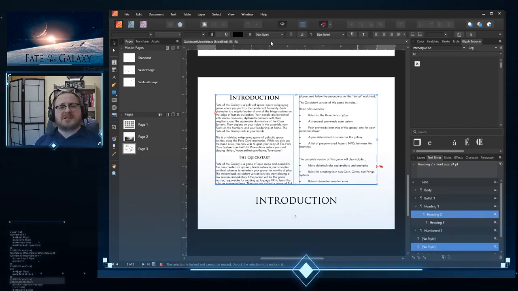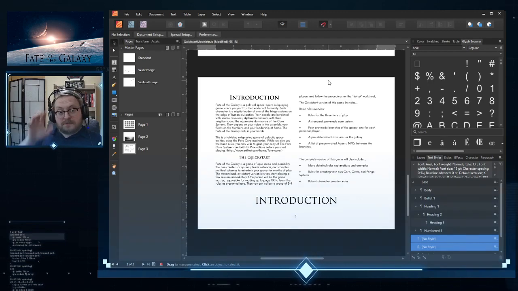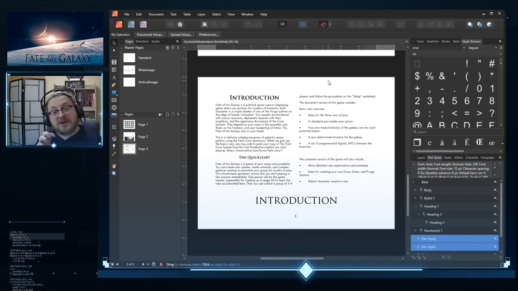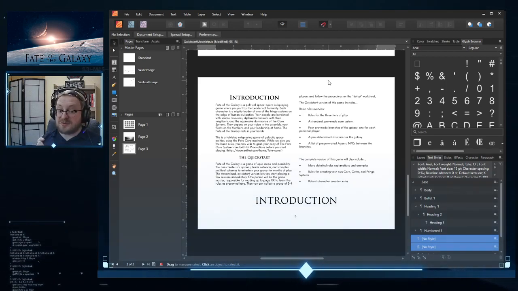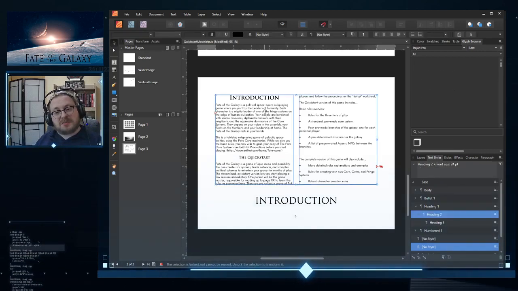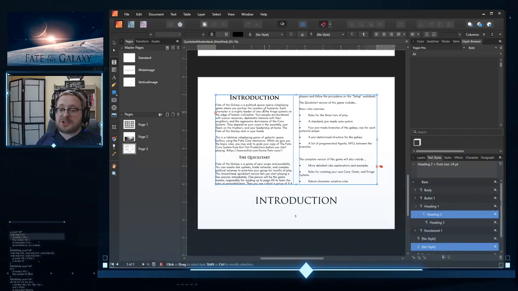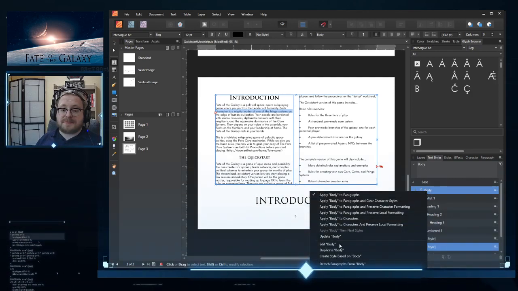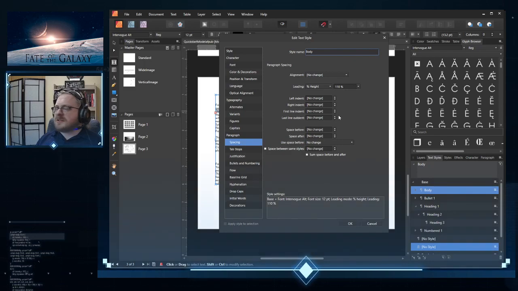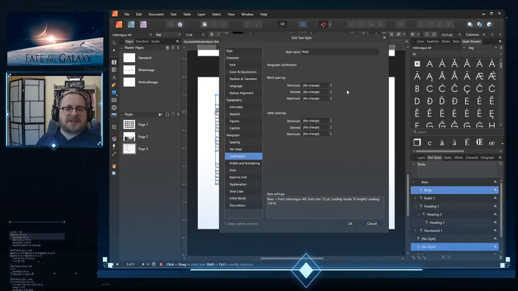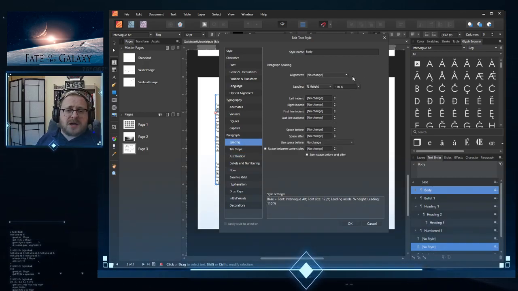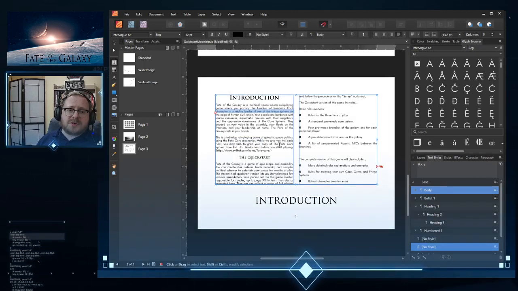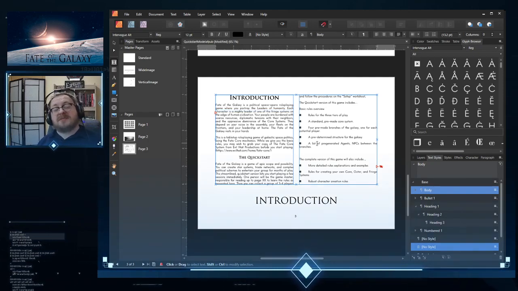So my first reflex when I look at this is there is something going on here that is pleasant. Like, I like the Intervogue. I think it's the ragged right that's causing me problems right now. So I'm going to change that in the paragraph style for body. Alignment. Yeah. So let's go with justified, last line left. Because it's wide enough, that gives me these nice blocky lines of text that are going to work out fairly well.